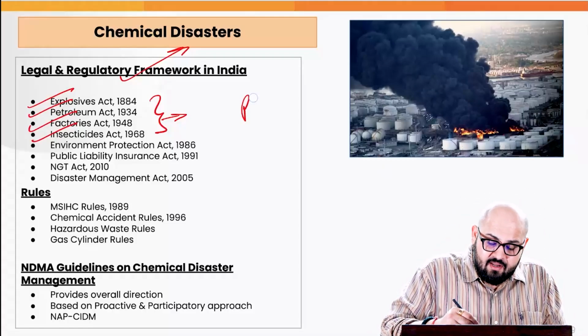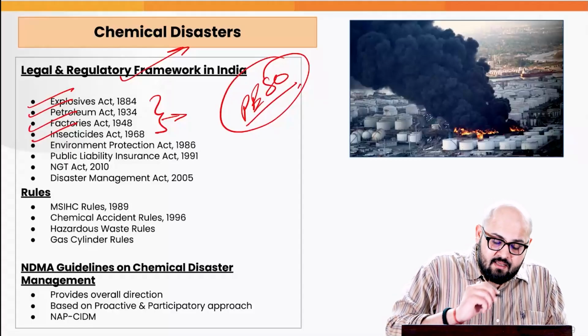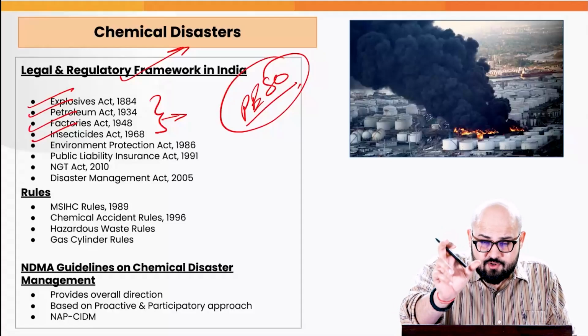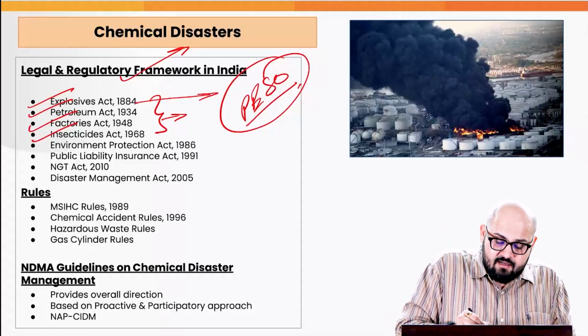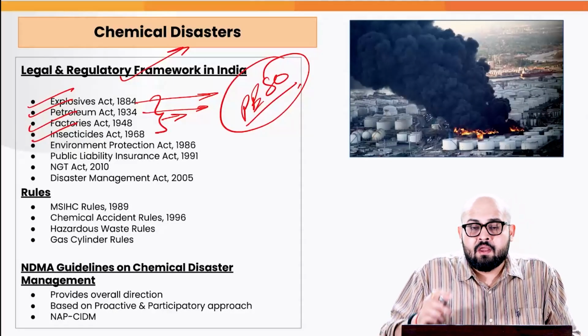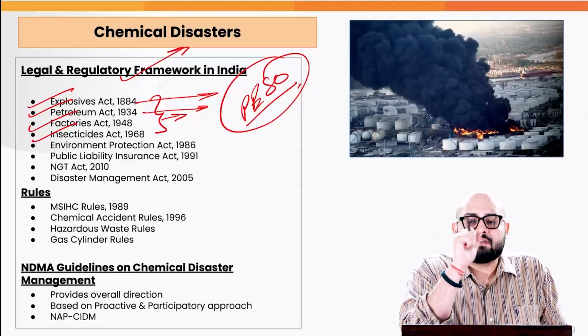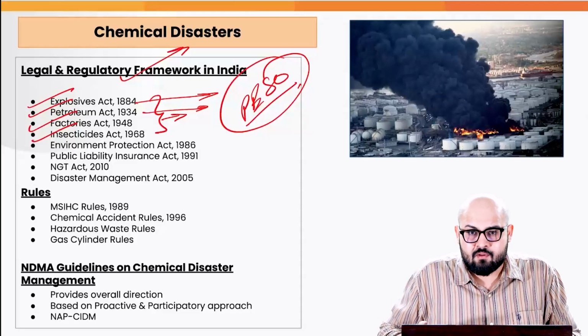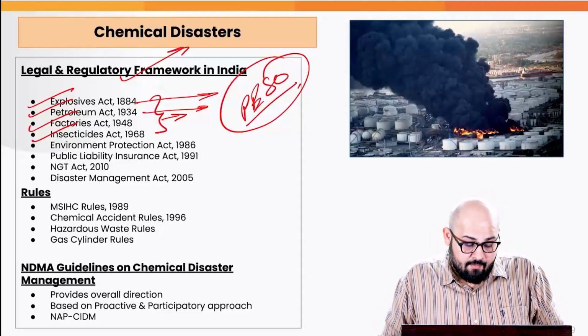We have a particular organization, PESO, Petroleum and Explosive Safety Organization. Right, this is a particular statutory organization, I'm giving you the hint, and it is under the provisions of Explosive Act of 1884 and Petroleum Act of 1934. You need to tell me the department and the ministry under which PESO comes. Very important question. Let me see who answers in the comment section.